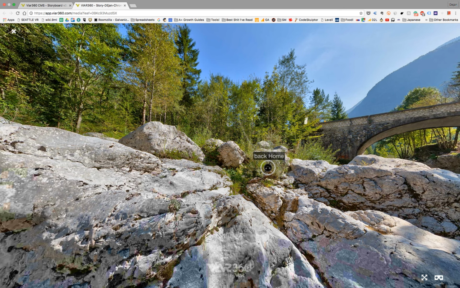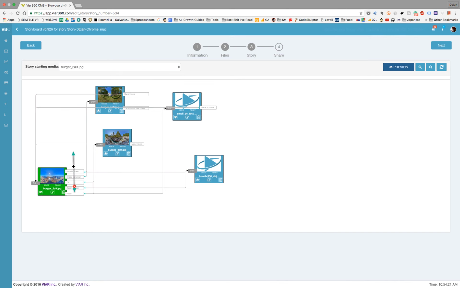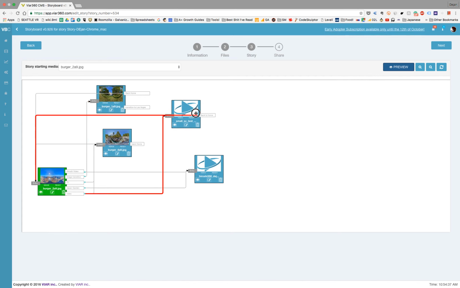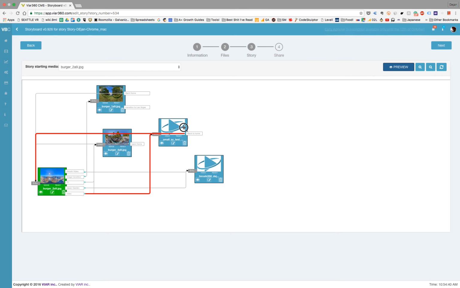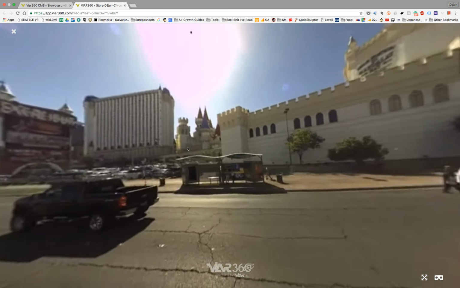Oh, this is the wrong transition. Oh, sorry about that. Let's see what went wrong. Okay, video. Oh, I can see it's connected through this one as well. So how to test it out is I click on it and I see where the transitions are. Okay. All right, point of view is working.